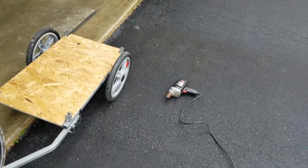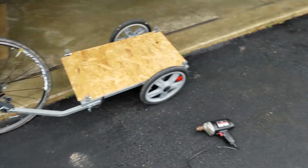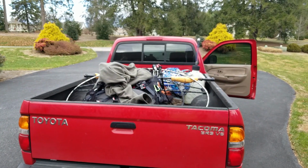1 week later, we decided not to do it that night. I'm back in town, so I'm gonna work on the trailer now. Brought the paramotor and the trailer to my parents' house so I can use the drill bits and stuff, because screwing into that plywood was not working with the type of screws I had. So I'm gonna get to work here, and we'll see if we can get this guy lined up.